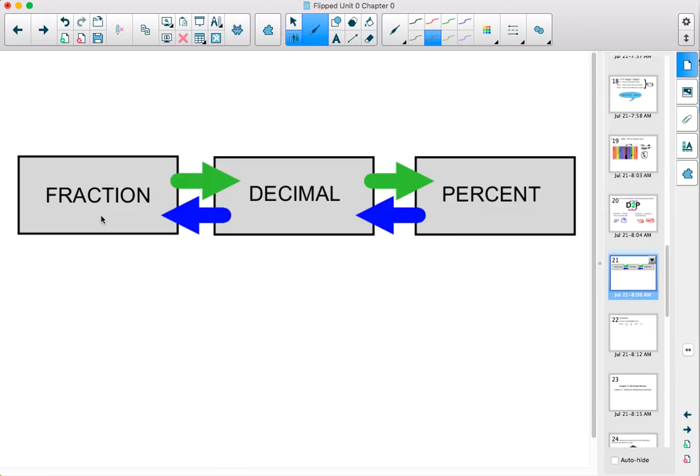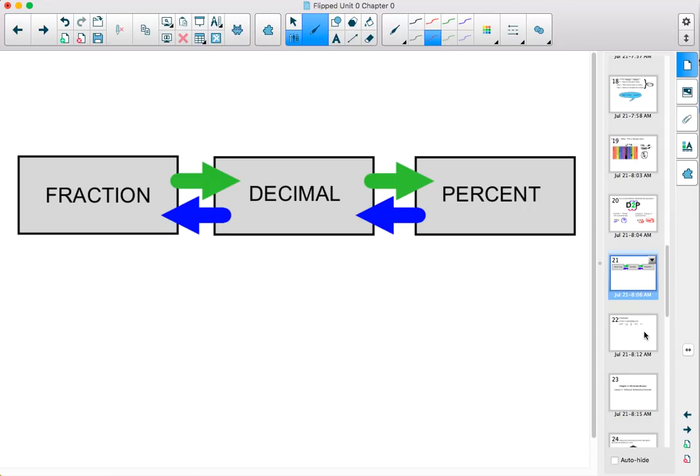I do know there are shortcuts to take a fraction to a percent and a percent to a fraction, but they don't work for every single number. Okay, the way that I'm showing you is going to work every single time. So my advice is to always change your fractions to a decimal first and then D2P to make it a percent. Same thing in reverse. Change your percent to a decimal and then 3 R's to make it a fraction.